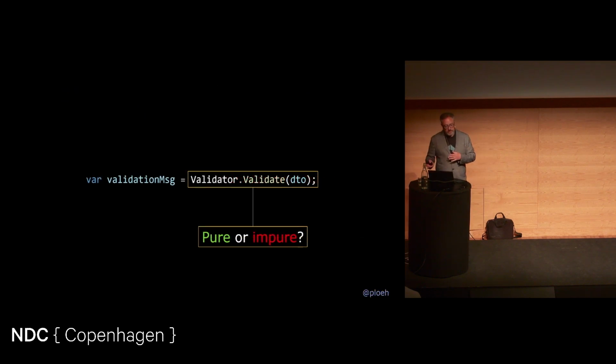Determining whether things are pure or impure is actually not that easy. Well, you can go and read the source code, and in a very simple example, like the one I just showed you, it's fairly obvious. But if you have a lot of code and your code calls some other code that calls some other code and so on, the thing about purity or impurity is that it's transitive. So if you have something that calls impure code, the caller is also impure, and the caller of that is impure, and so on.